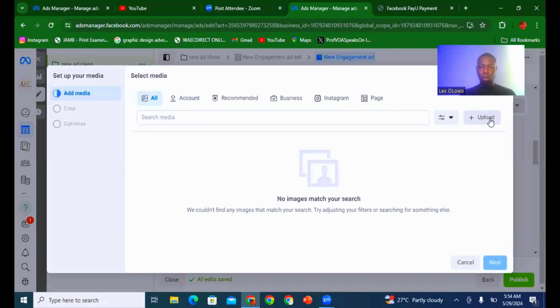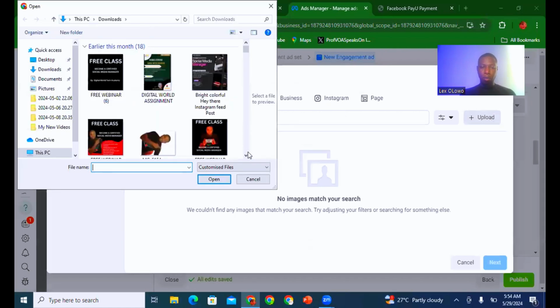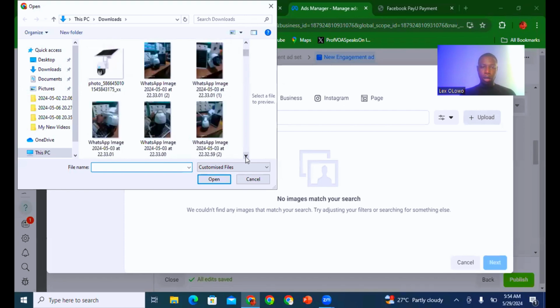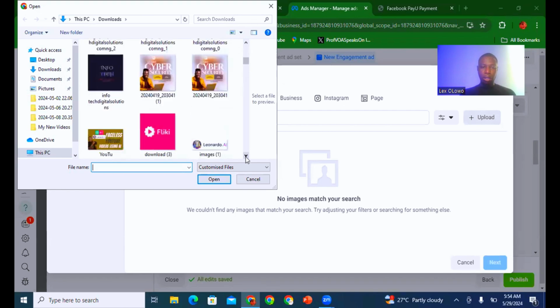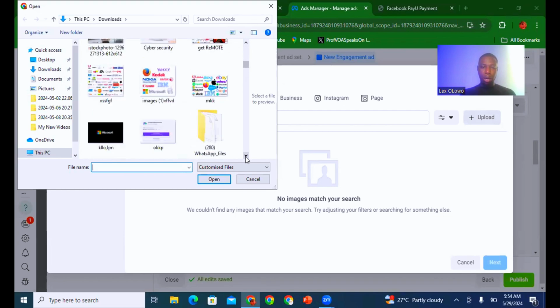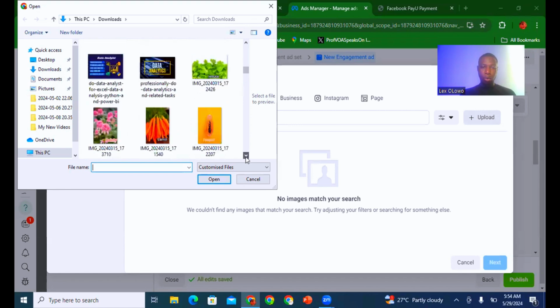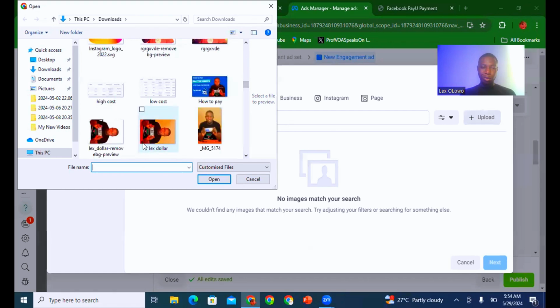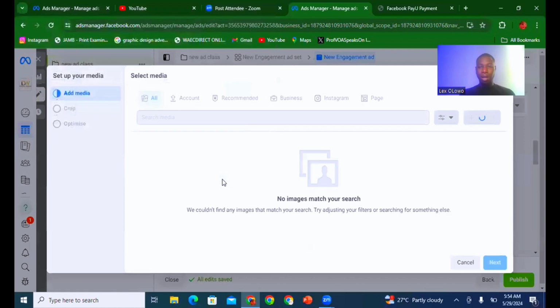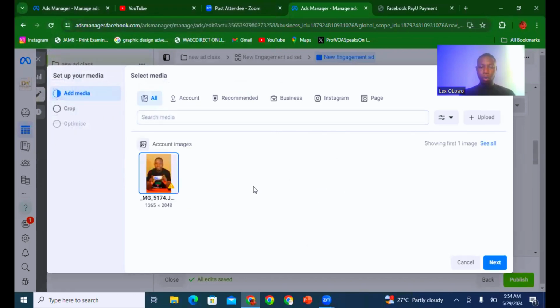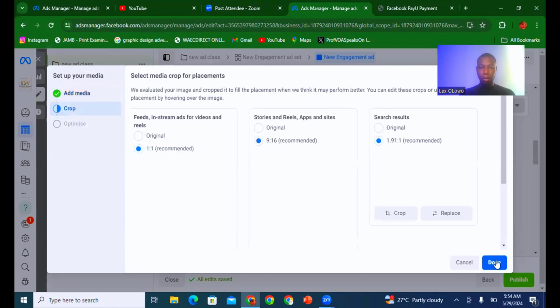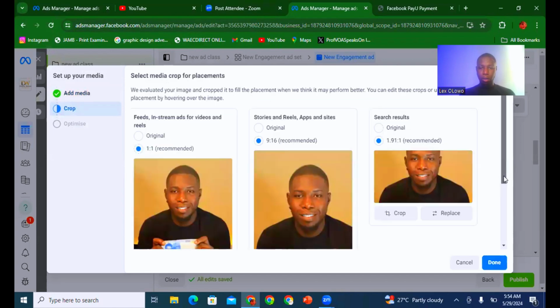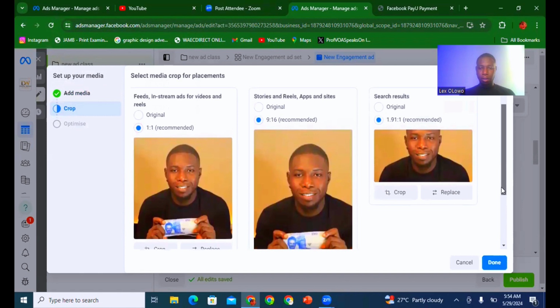If I click on upload, it's going to open up images on my laptop, and I can choose any of these images and use it as my ad. So I'm just going to use this image as my ad. It's going to load. Then I'm going to click on next. It shows up like this.